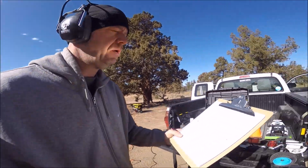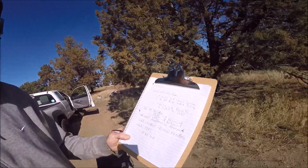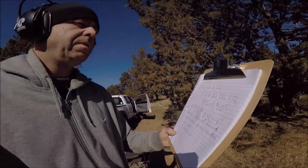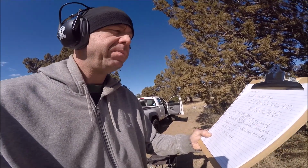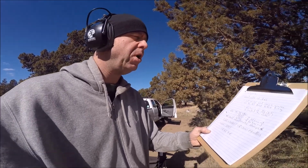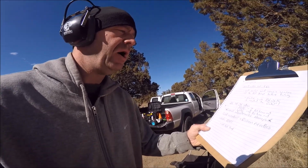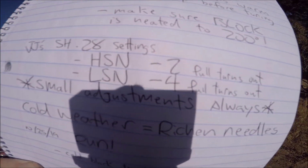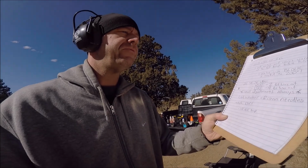Just gonna review some of my notes here. Got some information about getting the chassis up to 200, and the motor, the block and the chassis, not just the cooling head, but the block and the chassis. So that's my first goal, to make sure that the block and the chassis are at 200. I'm also gonna confirm on my SH.28, high speed 2 out, low speed 4 out.